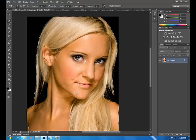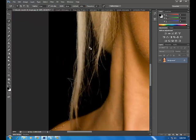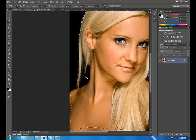And like I said, if any of you are ever sweating it about little fuzzy hairs like that, don't. Like, really don't. It's not worth the time to capture some hairs on somebody's head, when if you're going to cut and paste them onto a background, you can just blend it well and hide the shortcut that you took there.